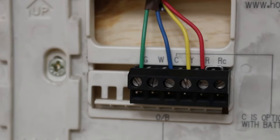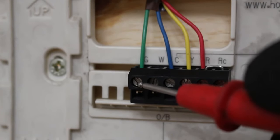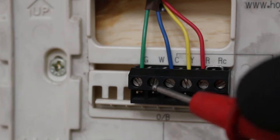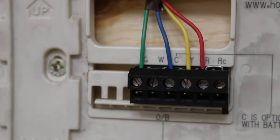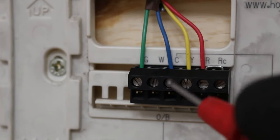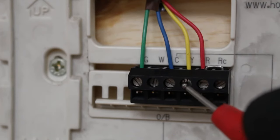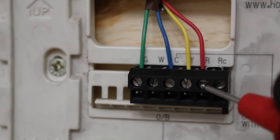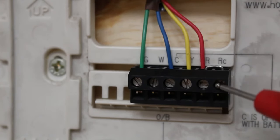Next, let's follow our wiring. We have a green wire, which stands for fan, right here. W has no wire in there. So in this replica, we do not have heating, but stick around. I will show you how to jump out your thermostat for heating as well. If you follow the blue wire, it goes to C, which is our common. Our yellow wire is Y, which is our cooling. And our red wire goes to R, and is our power wire. And of course it's jumped over. So these two are both our power terminals.